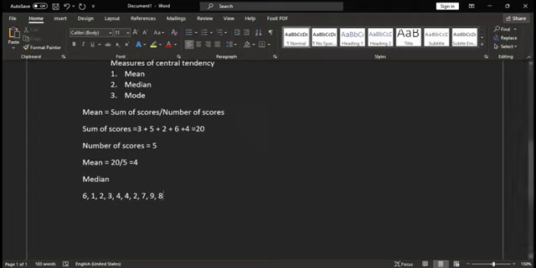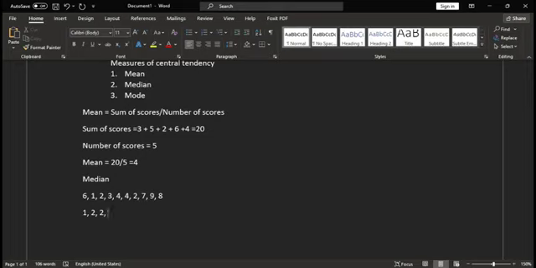Let's look at this. Median. If we want to get the median, we firstly arrange them in order of magnitude. That is from the lowest to the highest. The lowest number here is 1. Then you have 2. You have another 2. Look at it. You don't just say, oh, we have 2 already, and then you write just 1. No. It doesn't matter how many they are. You must have to write all of them together.